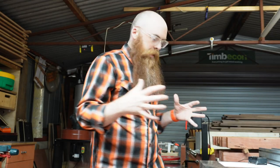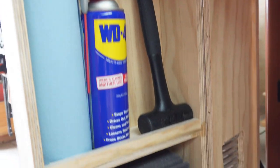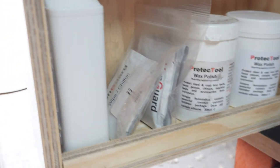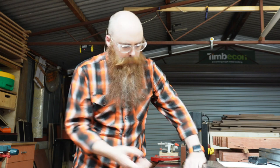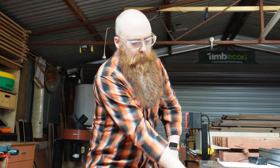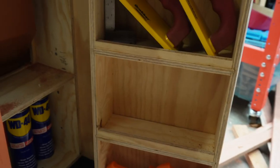This stuff built. The cabinet here that I've made, on the left-hand side, we have all the cleaning supplies. You know, we got some WD-40, we got some shop towel, we got the good old dead blow mallet that we all need in our shop. I've got some scouring pads, and I've got all the ProTec tool stuff that I use to clean the machinery. On the right-hand side, I have, you know, a square, and I've got a bunch of push blocks and whatnot.